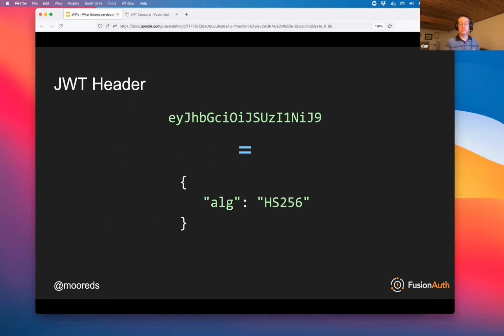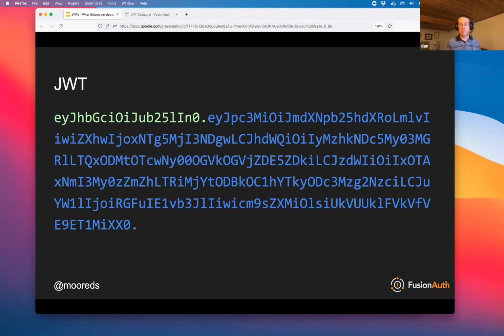The header changes from something like this to something like this, alg none. And then what you end up being able to do is, anybody who discovers this can create whatever payload they want, append this header, and pass that in to your application, your API, and that API won't check the signature. It might check the audience, right? It might check the issuer, but you have no way of knowing if it was just specially handcrafted or if it actually came really from the issuer that you expected, right?